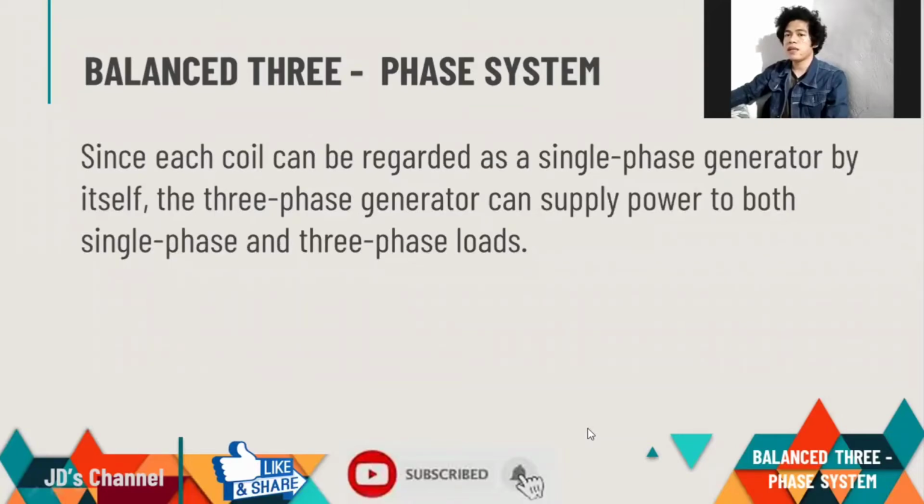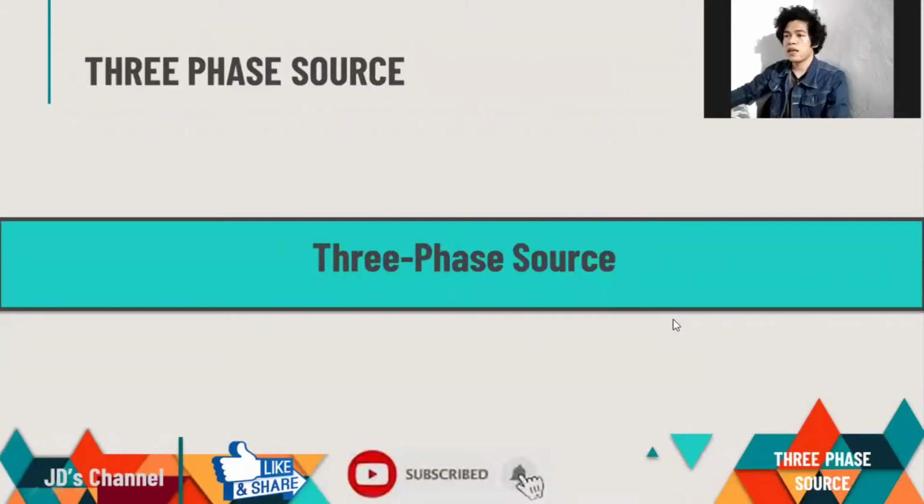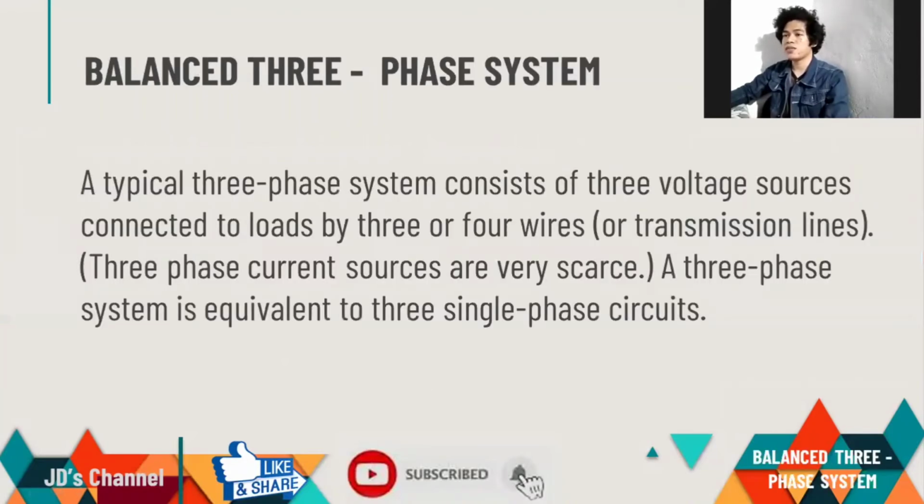Since each coil can be regarded as a single-phase generator by itself, the three-phase generator can supply power to both single-phase and three-phase loads. So, yun po. Under din ito yung ating three-phase source. Pag-usapan natin. Kasi, di ba, napag-aralan natin kanina, yung bumubuo sa isang power system, we have the source, the wire, and yung ating load.